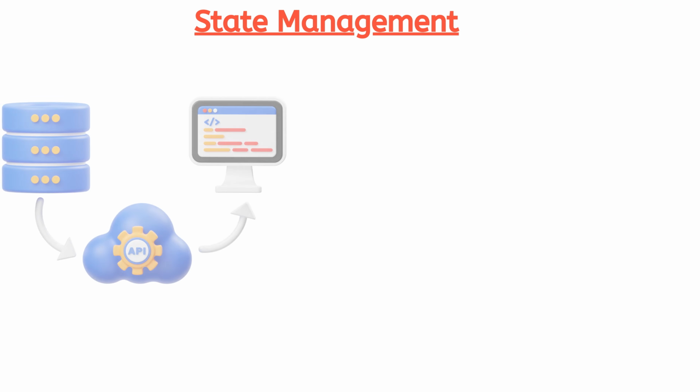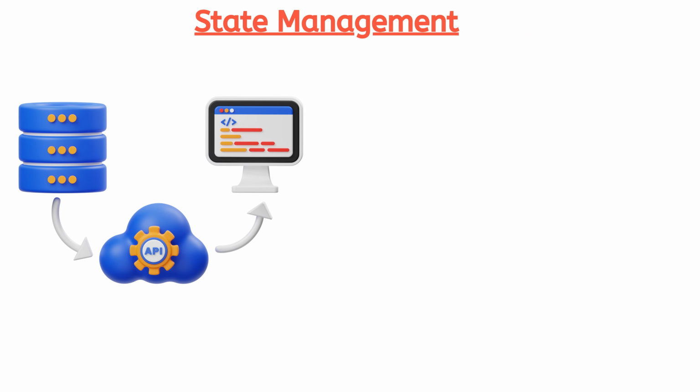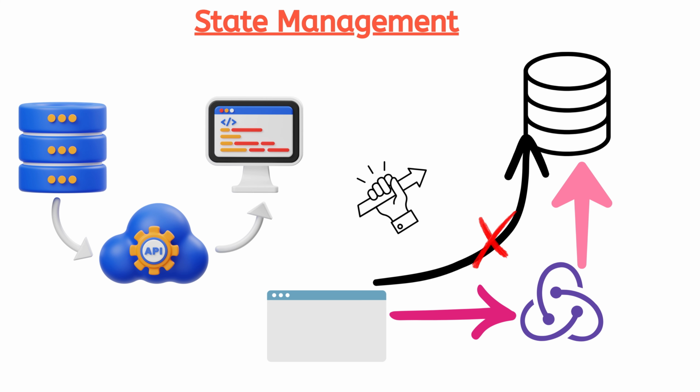Now let's understand state management in detail. If you see the left side, in this particular example we have a computer with the application, an API, and the backend database. There will be scenarios where you need to hold some data on the UI side instead of going to the REST API or the backend every time. In that type of scenario, in a React.js application, instead of directly going to the database, we can hold the data on the UI using Redux.